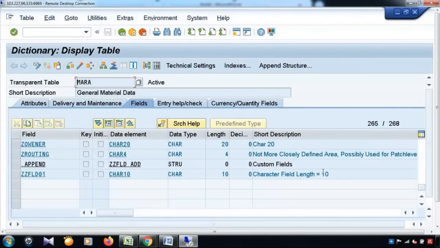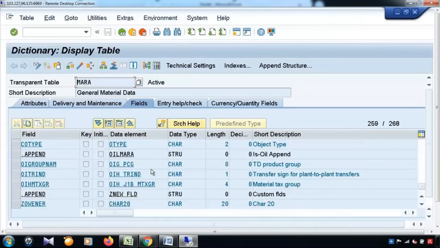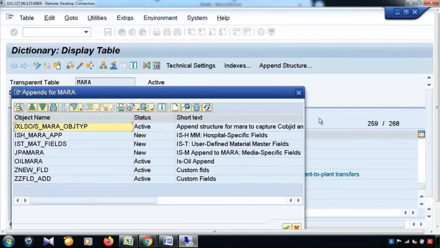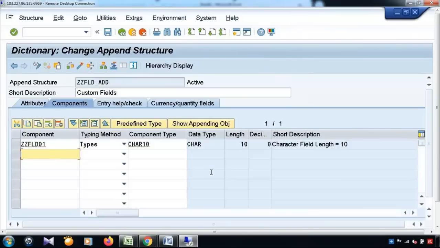Okay, so field 0. Here only I can continue to add rather than creating any other append structure. So what are the fields I need to add? I need to add both of the ones which I created.